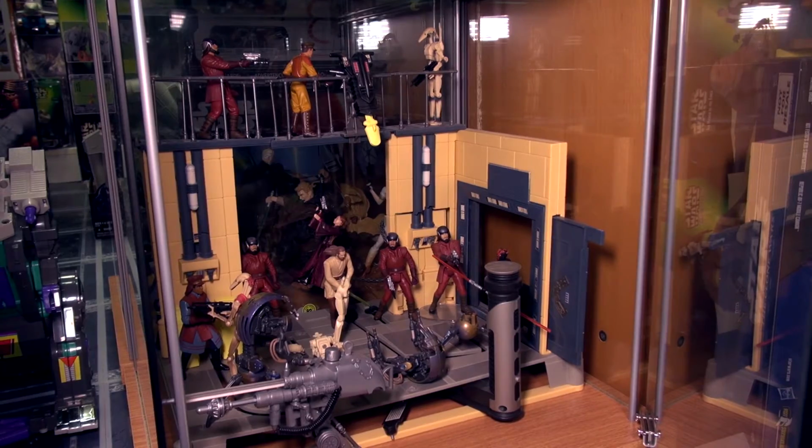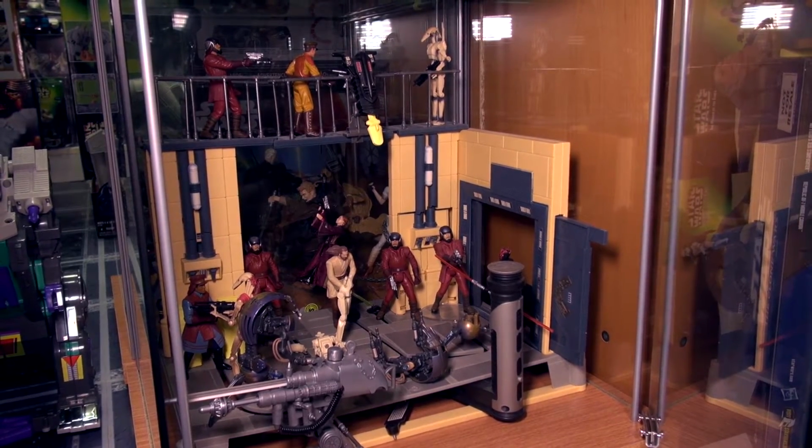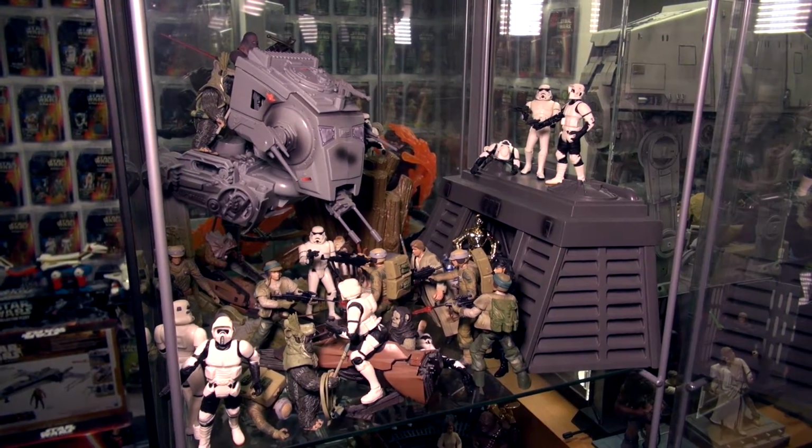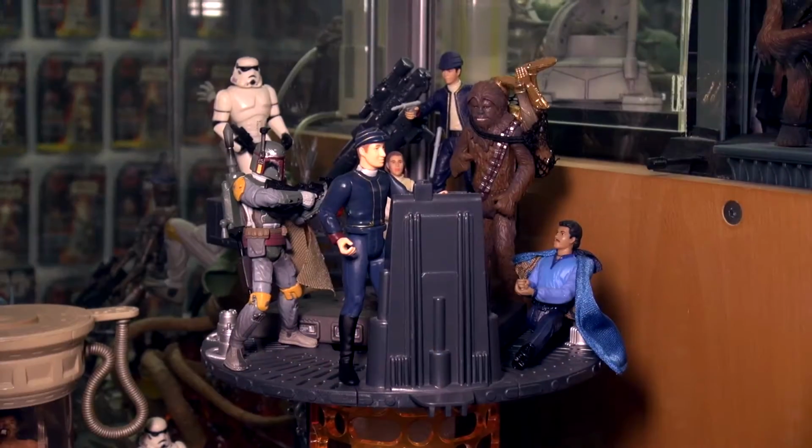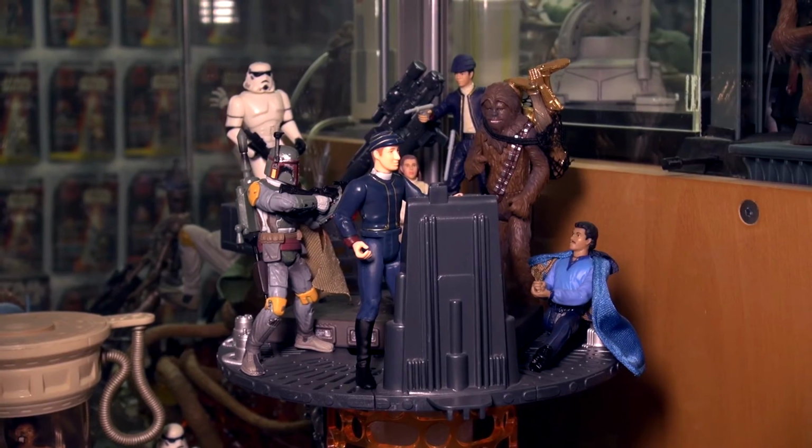Along with many of the others that were released in this modern line, I've got the Indoor Bunker playset, the Hoth playset, Carbon Freeze Chamber playset. I'd like to add many more figures to these just to kind of fill it out more. But we're not going to talk about all of those today. We're just talking about the Detention Block Rescue. So let's check it out.